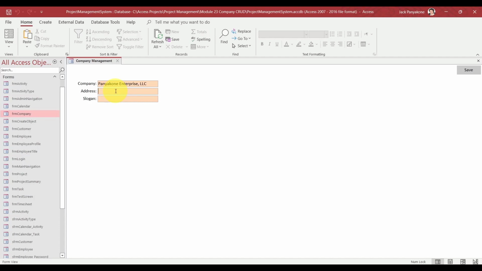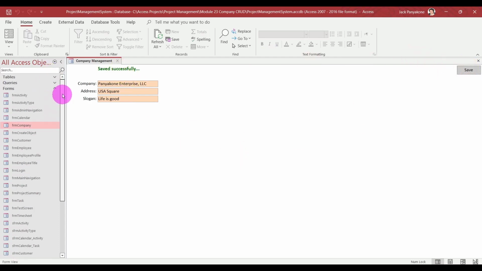What's your street? How about USA square? And then it didn't jump. We need to work on the index. And then let's say live is good. Save. See if it saves. Look at that. Saved successfully.